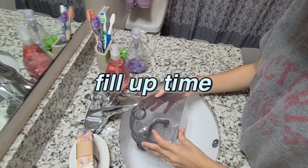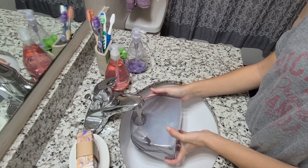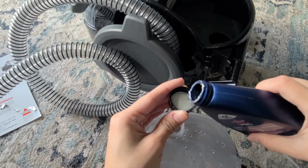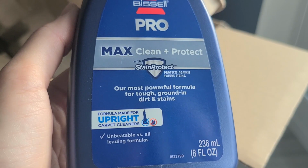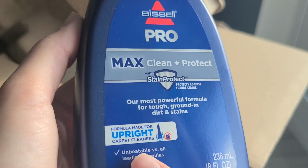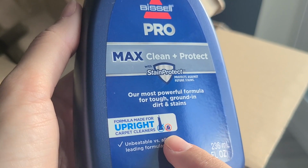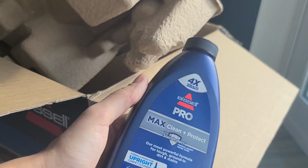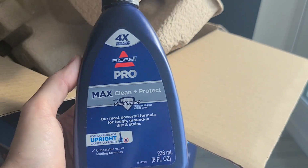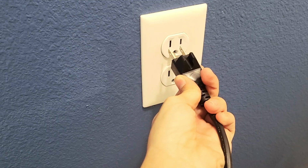I am following the instructions here, filling this up with hot water and following it up with 2 capfuls of the cleaner. It said to only use 1, but I figured 2 was probably better. I just wanted to show you guys on the bottle, but look, it says that this was made for the upright carpet cleaners and not the handheld ones, but this is legit the small little sample that they sent me in the box. So I'm gonna use it anyways, and hopefully it doesn't mess up my carpet cleaner, but Bissell sent it to me, so okay.